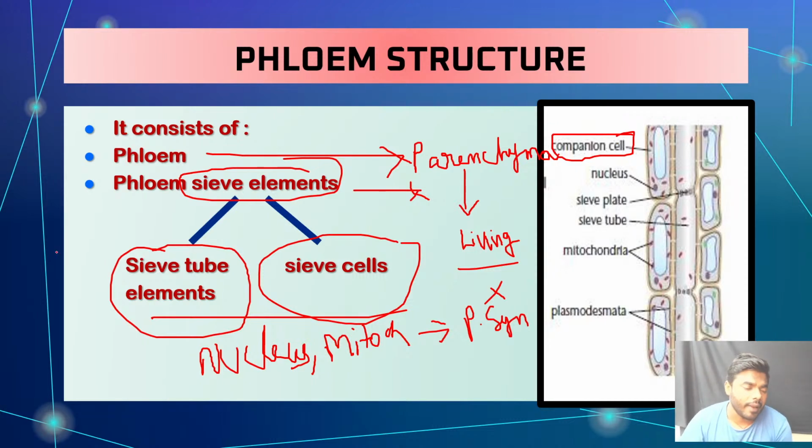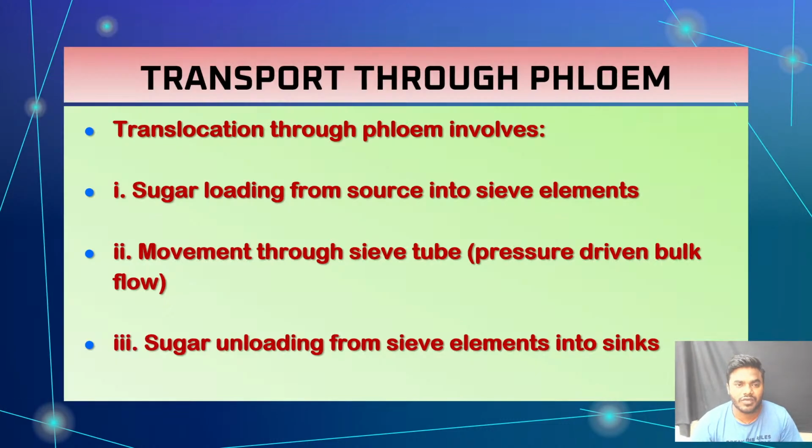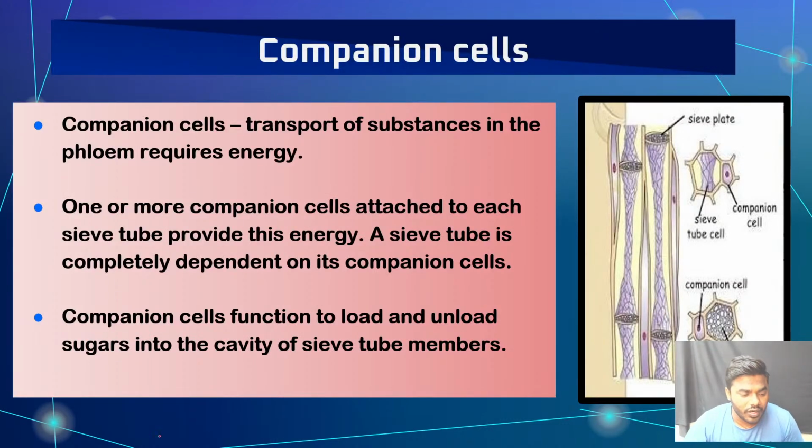Once again listen, we read very clearly, tracheary elements are dead in nature. There is no doubt about it. But sieve elements are living at maturity. Even though they are living at maturity, friends, they do not contain nucleus and mitochondria. Hence, friends, they are not involved in the synthesis of proteins. Always remember this. So I want all the students to look into this.